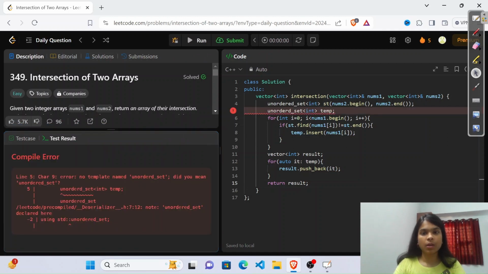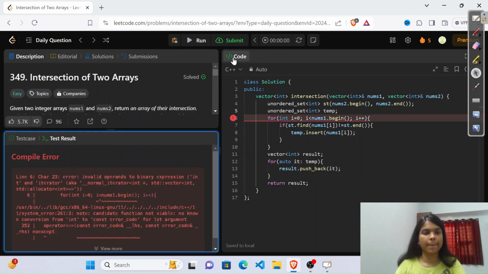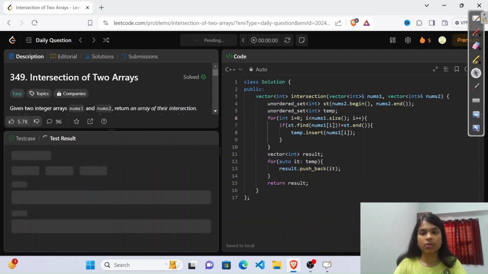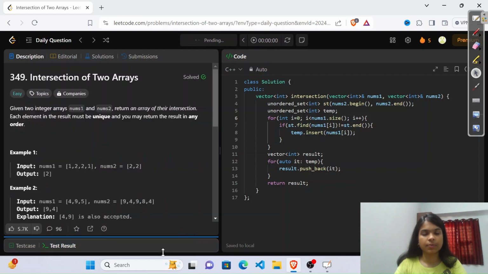Hmm, yeah, just a spelling mistake. Okay, let's try to run this again. What's the issue here? Oh, sorry, just making silly mistakes. nums1.size. Yeah, it's working fine. Let's try submitting this.